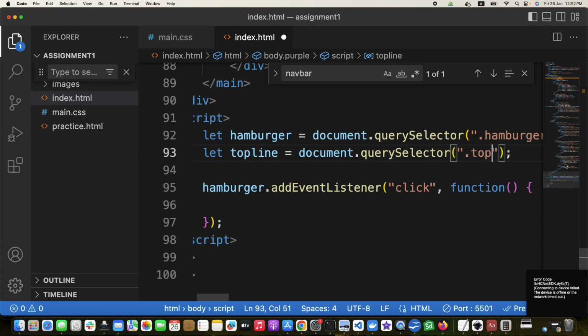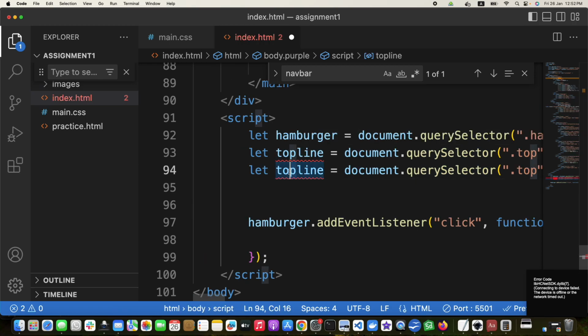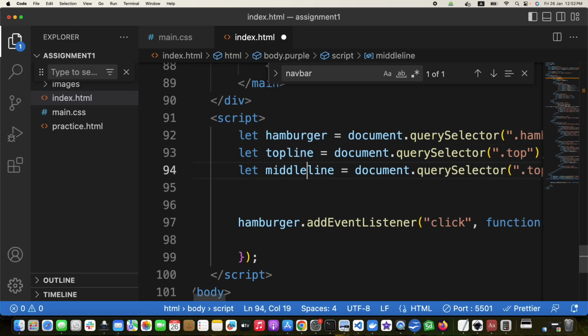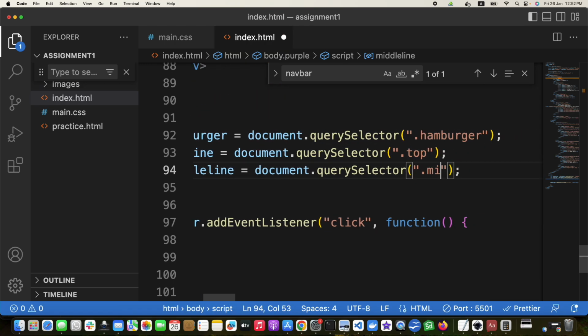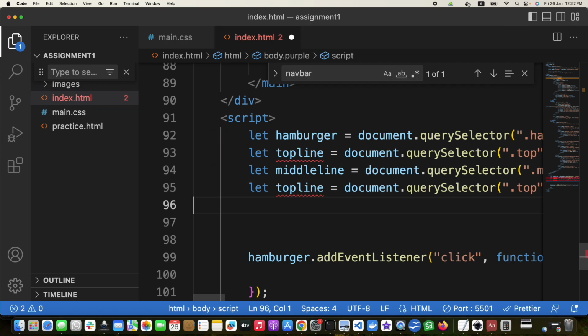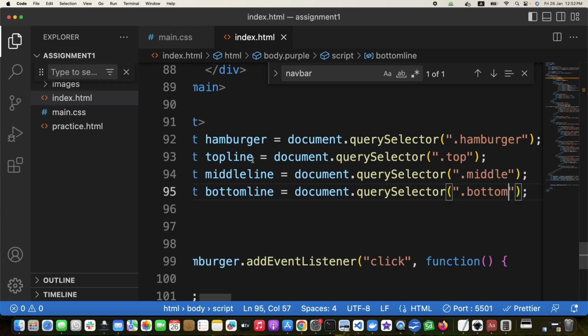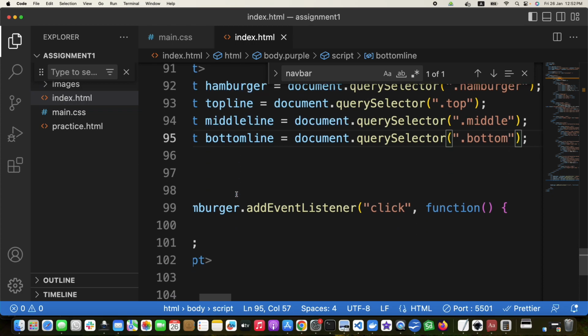And similarly the middle line, rather let us copy it so that we can save some time. Middle line, and this will be middle, and this is bottom. Bottom. Is this fine? Yes. So we are targeting these: top line, middle line, bottom line.